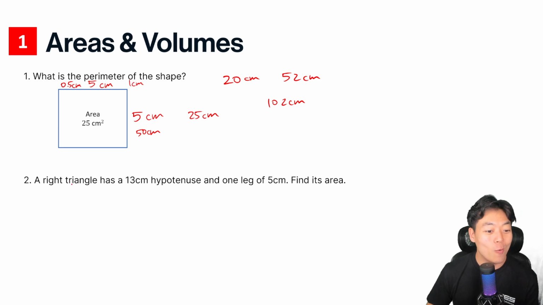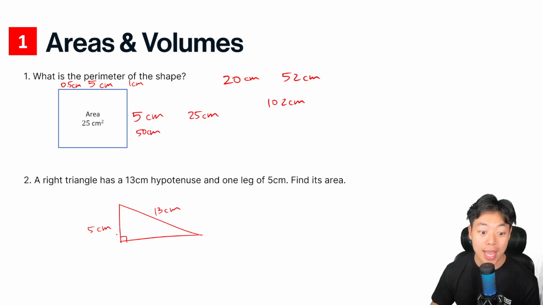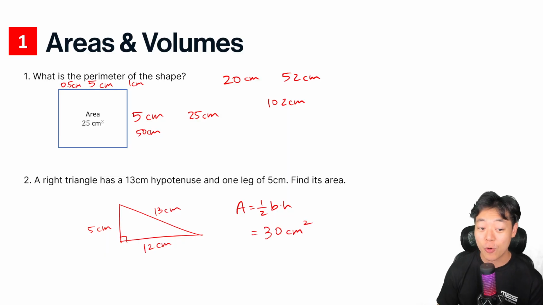All right. A right triangle has a 13 centimeter hypotenuse and one leg of 5 centimeters. So if we drew one out really quickly here, 13 centimeter hypotenuse and 5 centimeters for one leg, find its area. Well, this is clearly a 5, 12, 13 right triangle. Know your special right triangles. We solve the area by doing 1/2 base times height. 12 times 5 is 60, divided by 2 will be 30. Don't forget, this is an area, so it's two-dimensional space. We got centimeters squared as our units of measure.